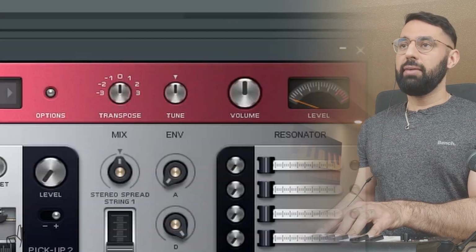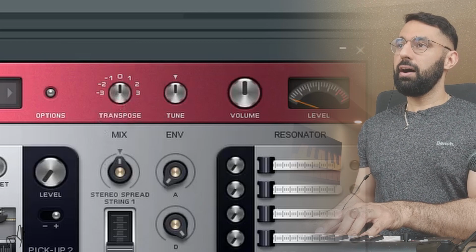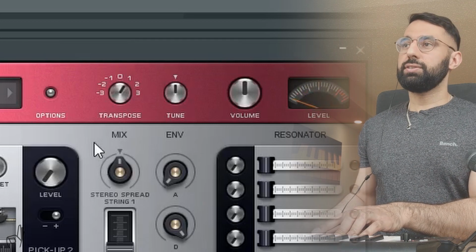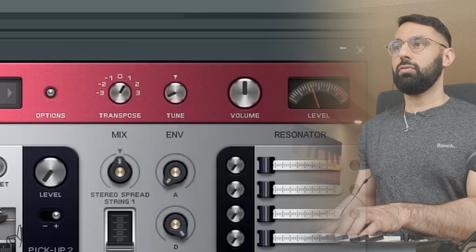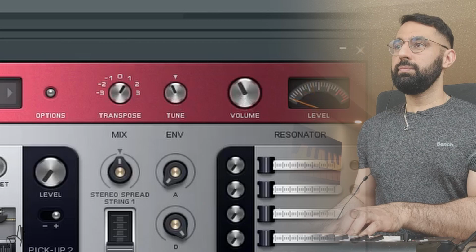At the top of Sakura, we have the typical master controls. We have transpose, which lets us jump up and down an octave. We have tune, which lets you control the pitch but a lot more granularly. And we have volume, which is obviously the overall master volume.